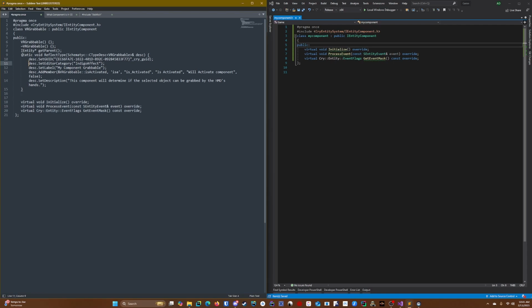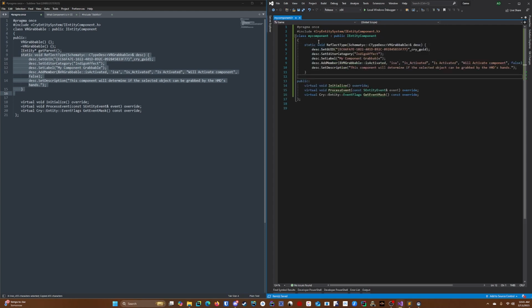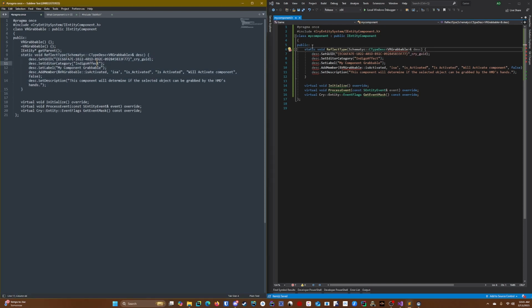And of course, this is very important, and I'll get to this in a moment, don't worry. And the component does need that variable. Just add it right here: bool is activated equals false. This needs to be static, doesn't it? No, it doesn't need to be static. But it does need to be before.